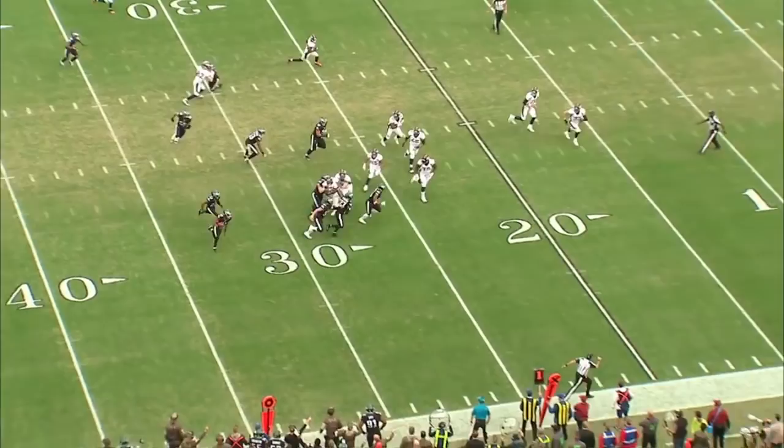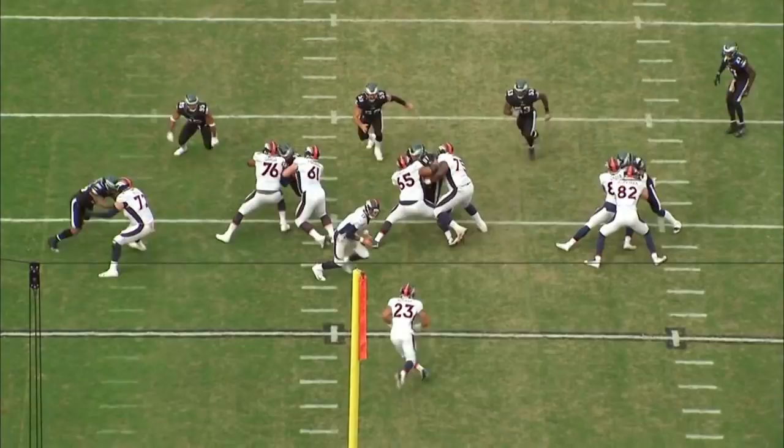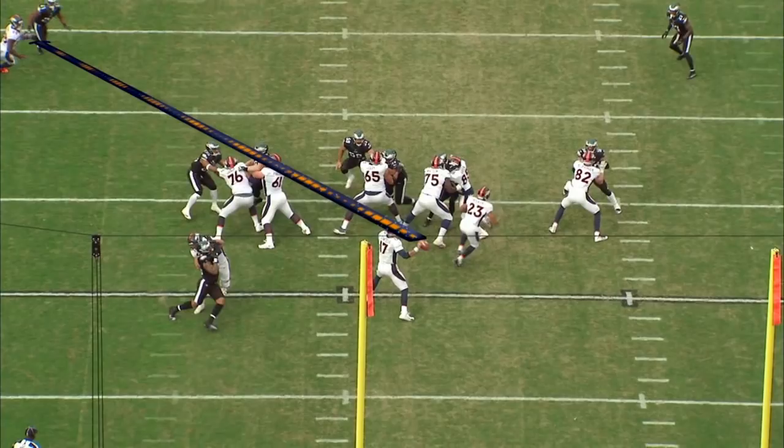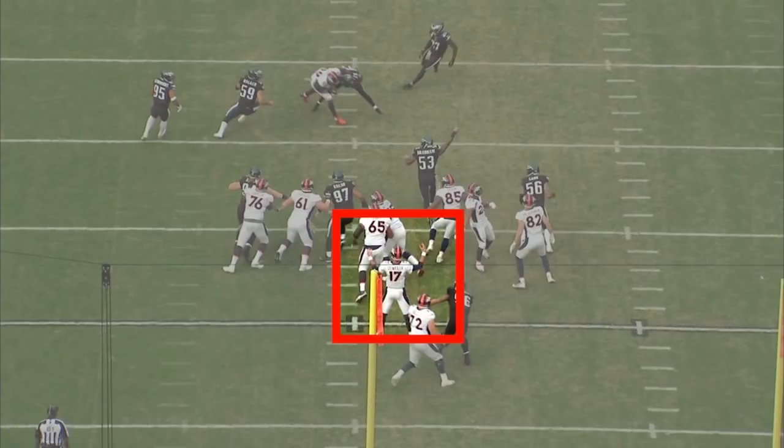Now let's look at the exact same play from the end zone, and let's look at what Brock Osweiler sees. Off play action here, the Eagles are in zone coverage. As he gets his back foot set, he's making up his mind to make this throw to Demaryius Thomas, as Patrick Robinson is looking right at him. And maybe after he makes the throw is all you need to know about the Denver quarterback play a year ago. It was like that, just defeated.